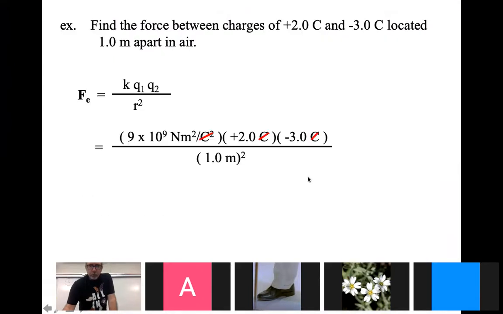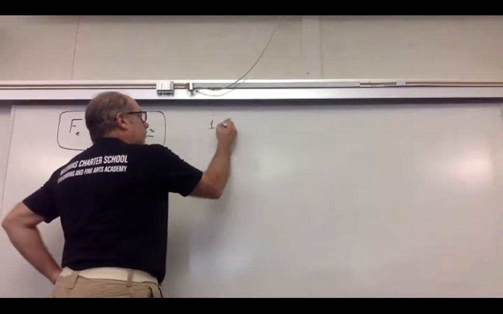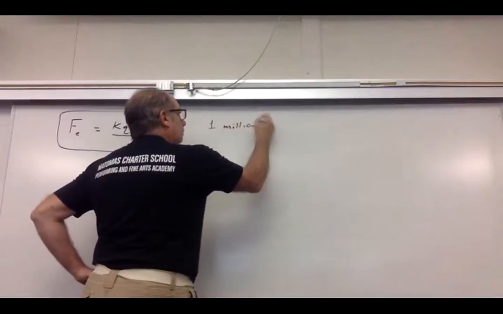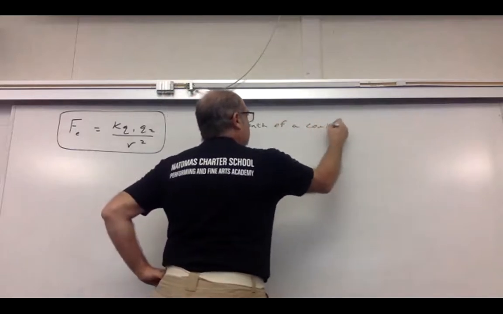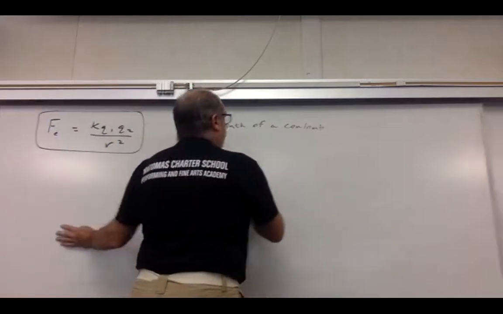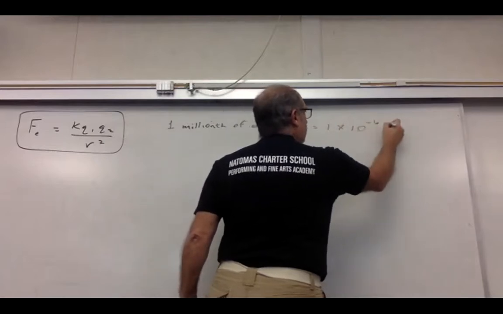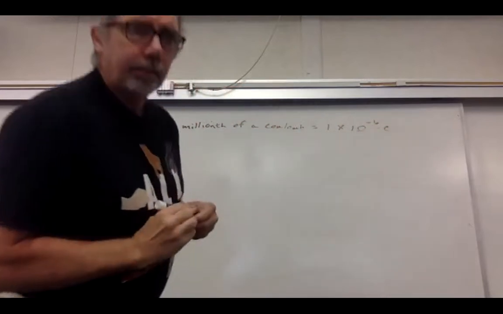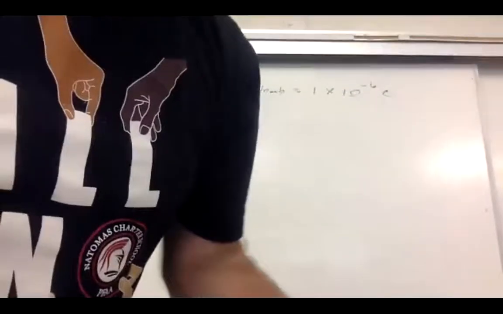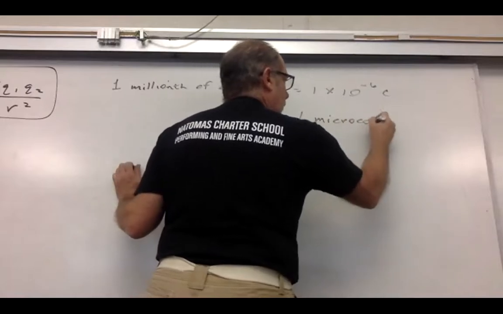So if you'll check out example number 2, let's see. Oops. So I go through this. Negative sign indicates attraction. I want to do this one. Now, I'm going to stop sharing for a minute. I want to define a millionth of a coulomb. This is much more typical of the ones you see in nature. Okay, and a millionth is 10 to the minus 6. 1 times 10 to the minus 6. Zoom in a little bit. Okay, and 1 times 10 to the minus 6 is called a microcoulomb.